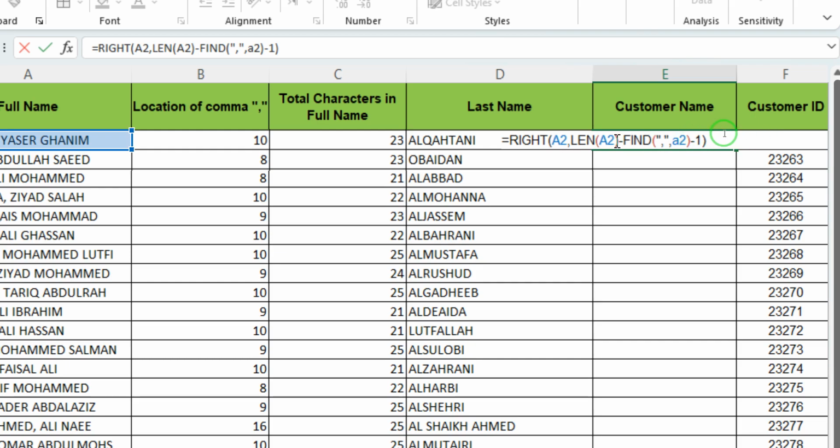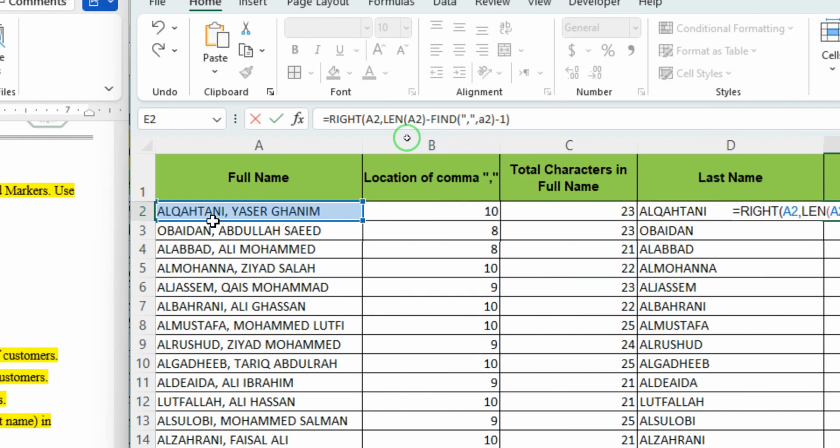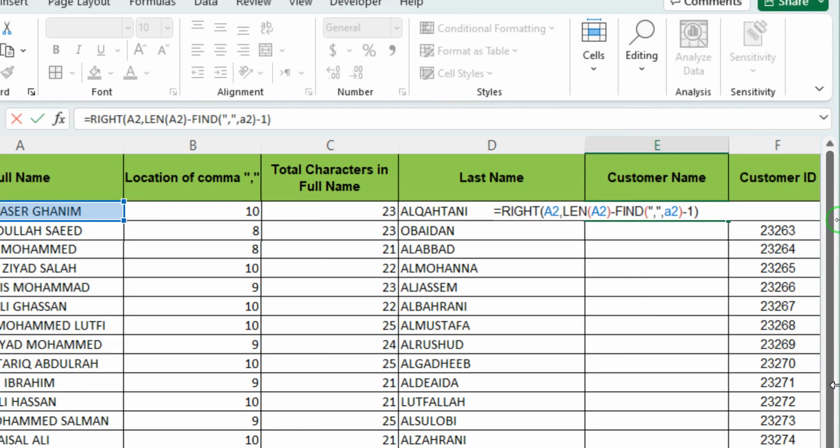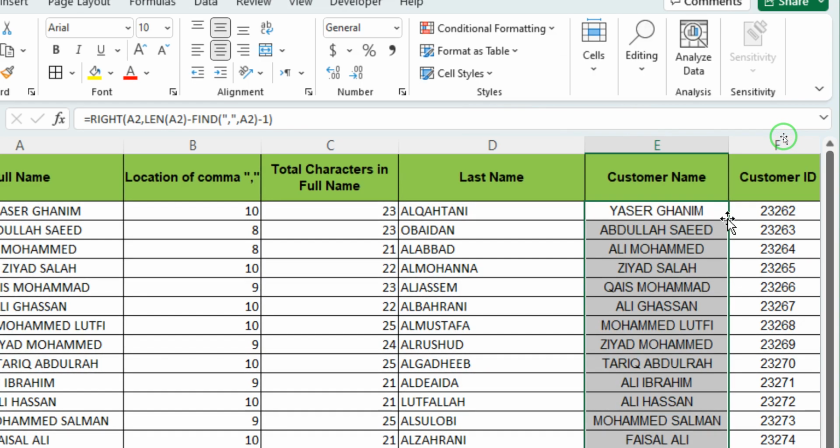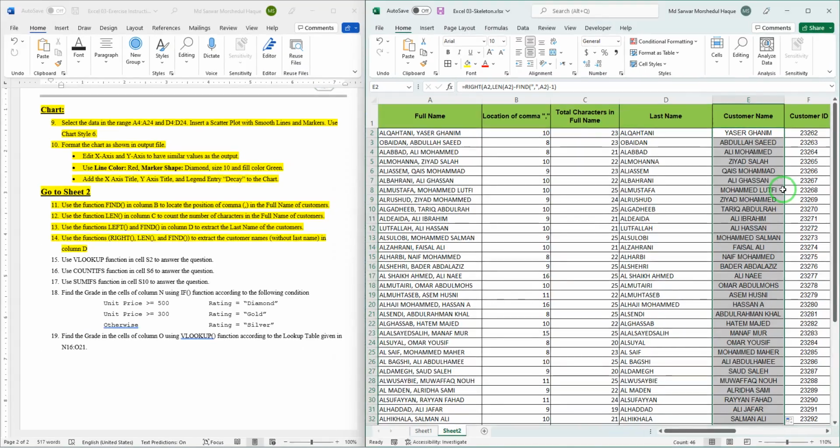So it will bring only after the space, from Y to M. So you can press enter, and we can copy the formula. So this is the combination of length, find and right formula to bring the first name and middle names.